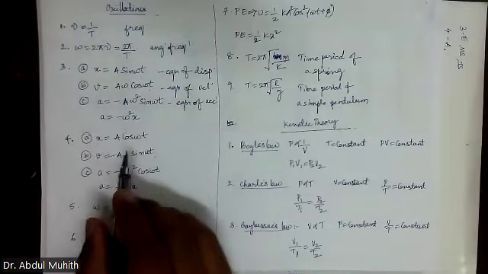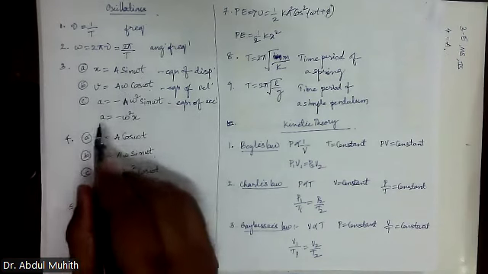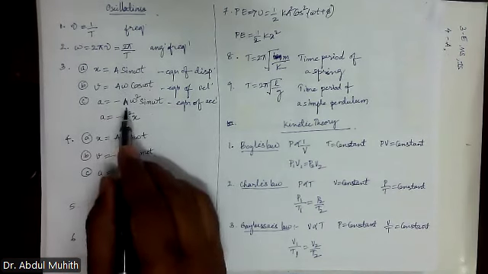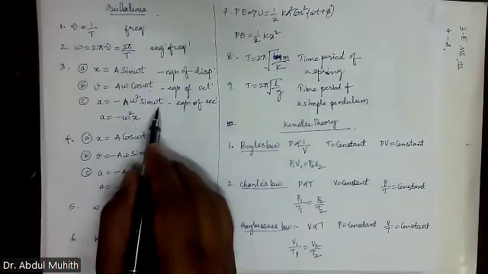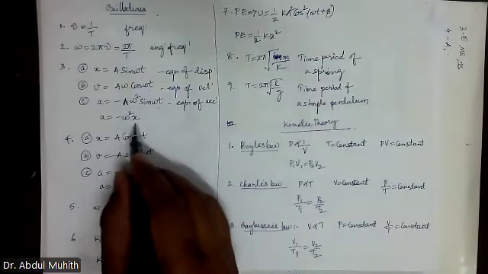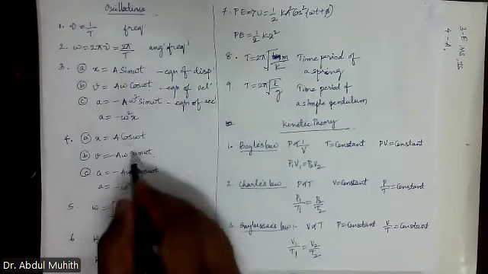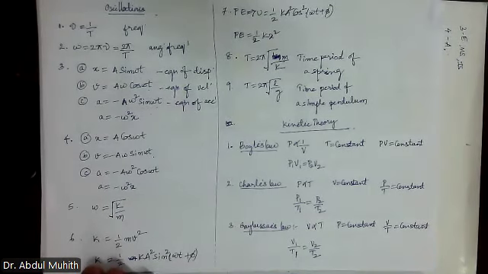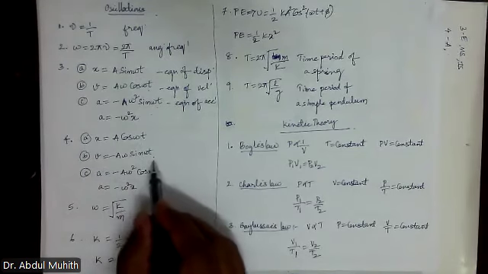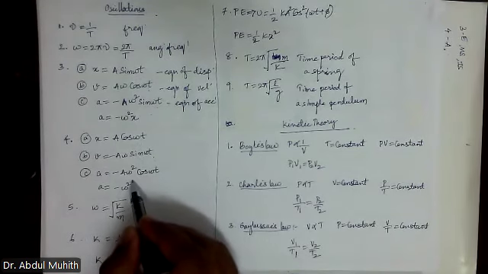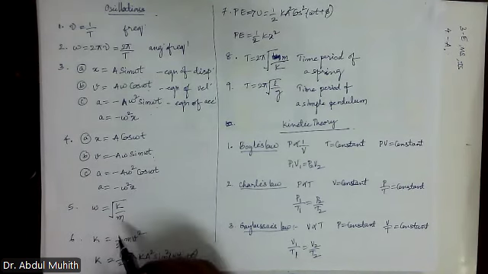So here velocity is equal to how much? A omega cos omega t. And acceleration will become minus a omega squared sin omega t, so that we can write as minus omega squared x. Whether you start with sin or cos, it's the same. The value of velocity and acceleration will not change, but it depends upon what displacement is given in the numerical. In the same way, if you are starting with cos, velocity will become minus a omega sin omega t, and acceleration will become minus a omega squared cos omega t or minus omega squared x.